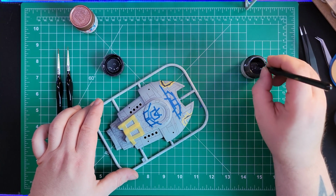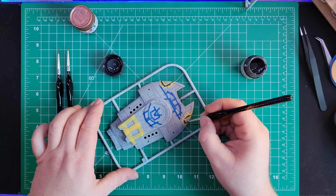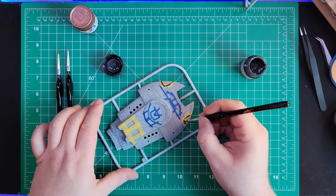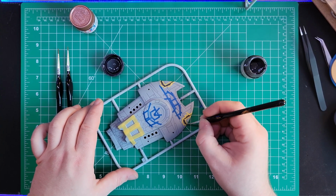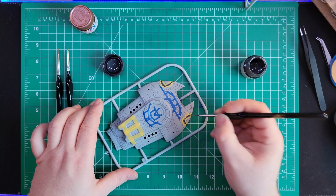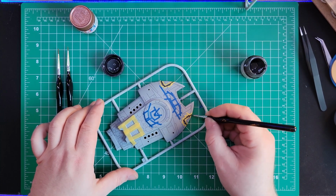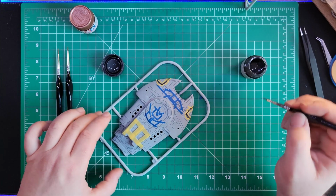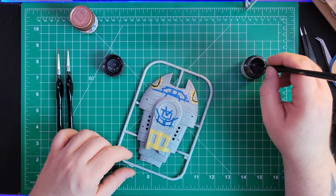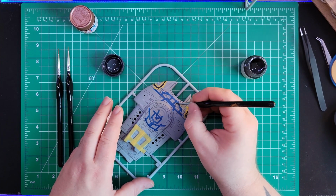Obviously, we're taped off, but we need to be careful that we're staying within our lines. Didn't use the thickest tape on all this, and that was on purpose. I'm trying to be as detailed as I can. Oh, yeah. That's good. Okay, now let's go ahead and get in here.